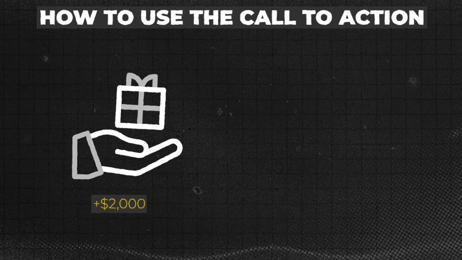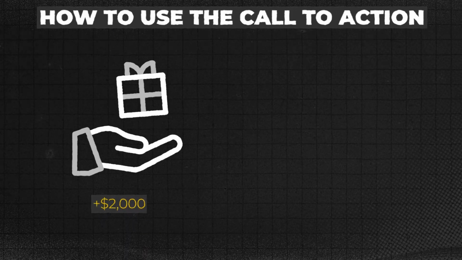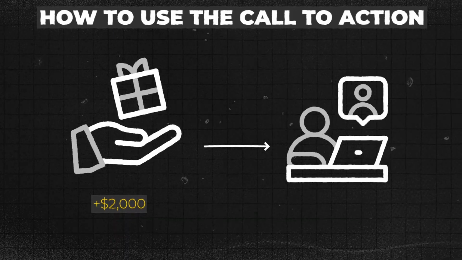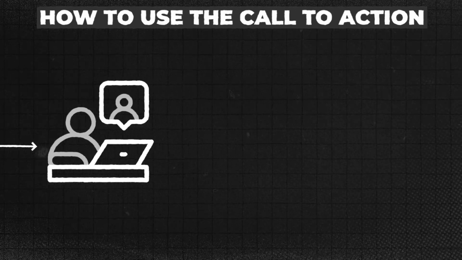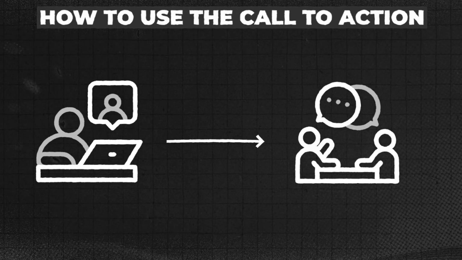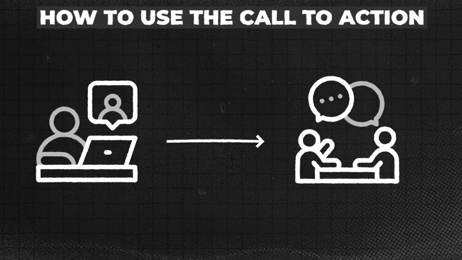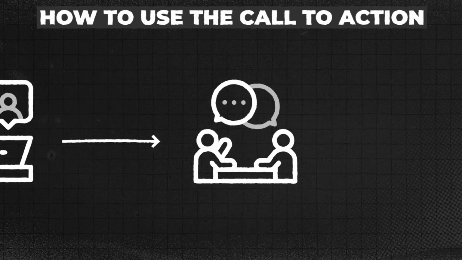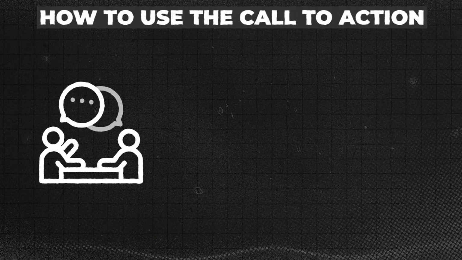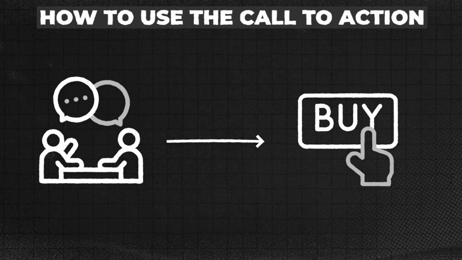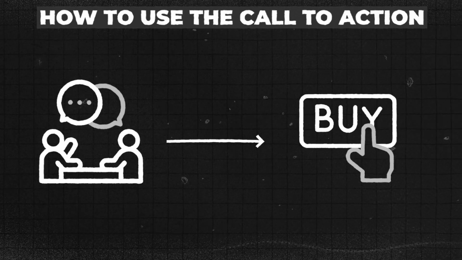If you're selling something that's more than $2,000, then most likely you're going to have to get people to schedule a call before they actually speak with you. And by scheduling a call, you can answer any other questions that they might have that maybe the video didn't answer on its own. And then if they're interested in moving forward, you can send them the link or whatever the next step is to sign up and to actually work with you.